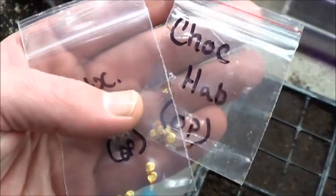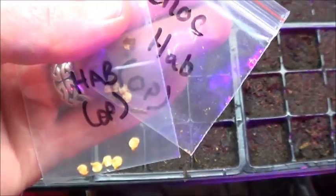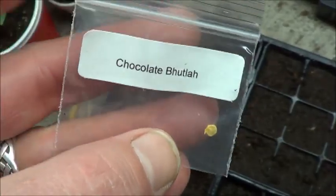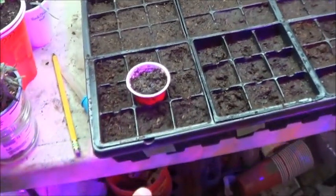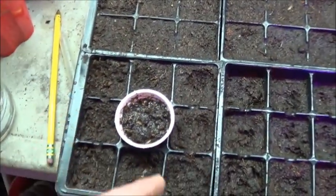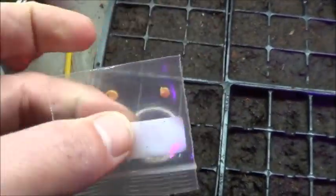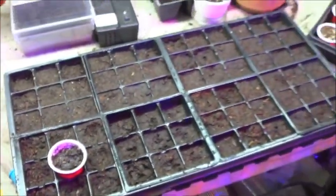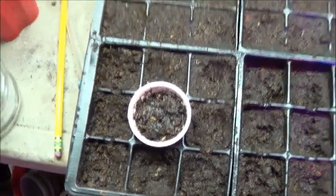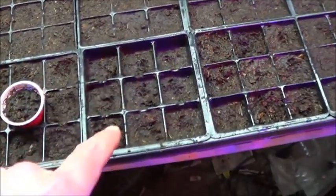Next up, I got a couple of bags that both claim they're chocolate habaneros — between the two there seem to be nine seeds, so I'm going to call that Destiny and put those in. Next up is the chocolate bootla — I've only got two seeds left. I took one of those little tiny shot glasses with the bottom cut out so it can drip through, and I've put it in the middle where I only had eight of the paper lantern seeds. I'll put both seeds in there; hopefully they'll both sprout and I'll need to separate them, but if only one sprouts, that's still a win. Either way, I'm cleaning up the seed collection today — it's seeds that I have nine or less of.